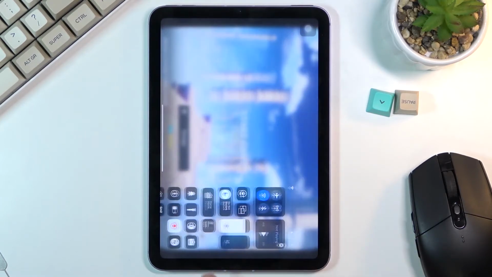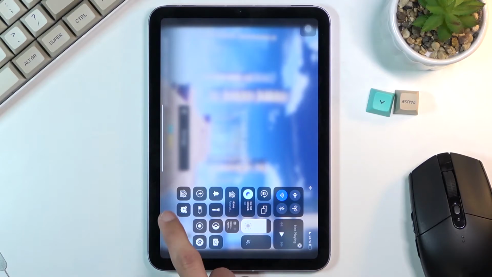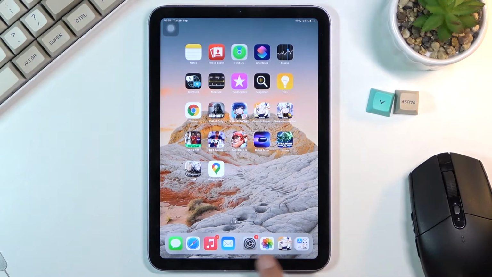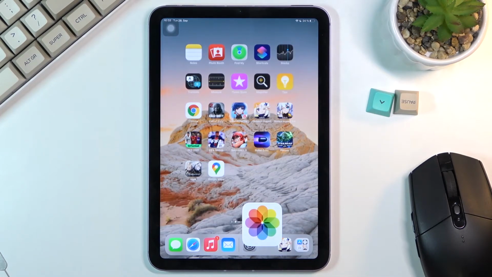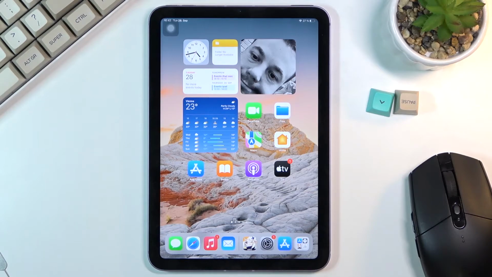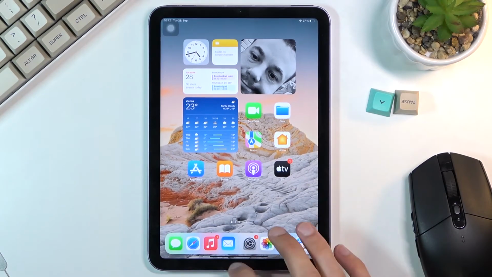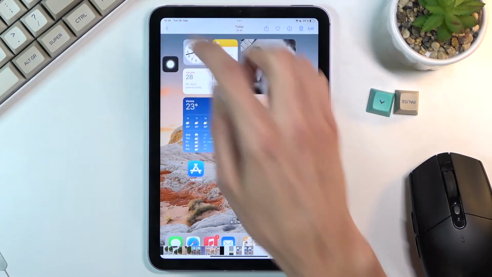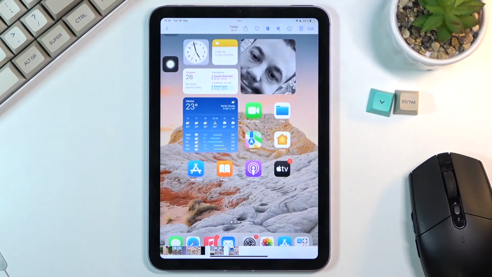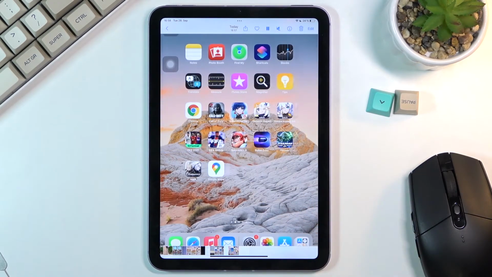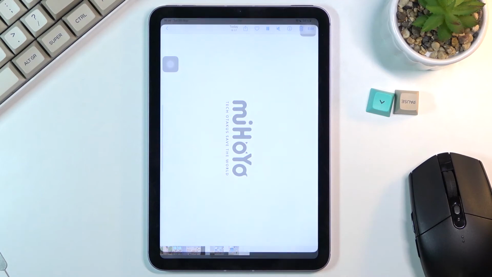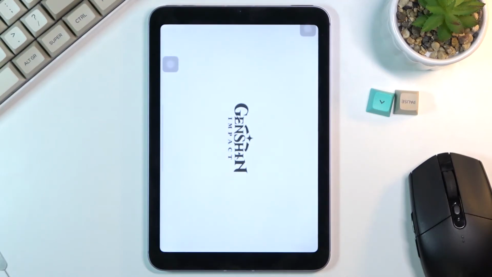So let's get it back down, turn it off by tapping on the toggle once more. And from here, there we go, it flipped. From here you can go to the gallery application and you should find the recording somewhere here. Oh, okay, let's go back. And I think there it is. So let's play it. So you can see this is the recording.